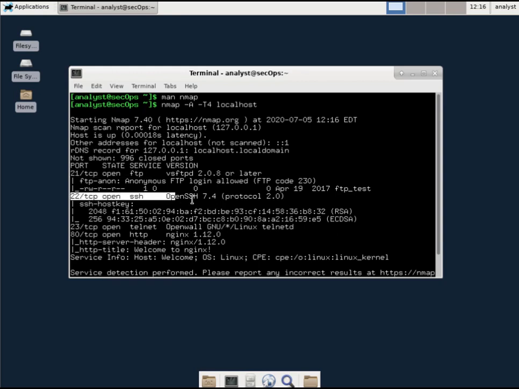Port 22, SSH is open. The actual application for this is OpenSSH. For the FTP, it's vsftpd. What else do we have open? Telnet, and the application is Openwall. And we've got port 80, HTTP, open, and the application is nginx. The operating system being used here is Linux.